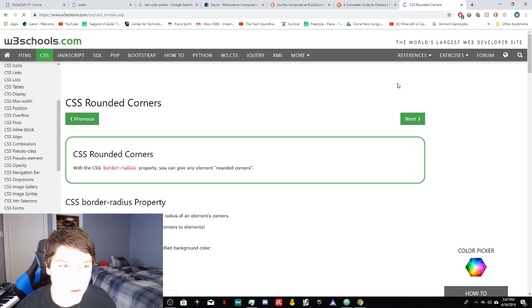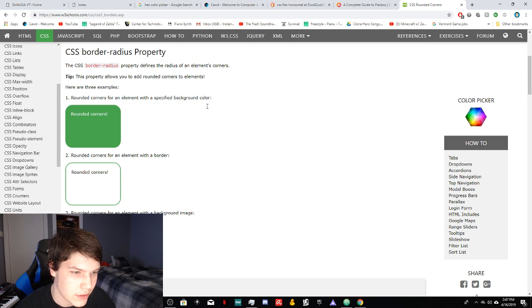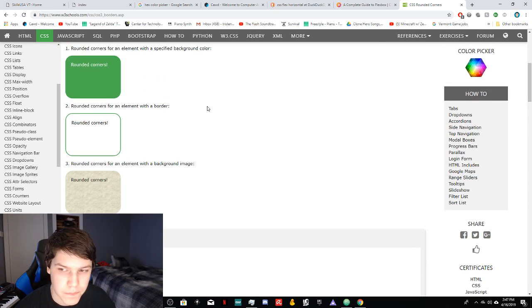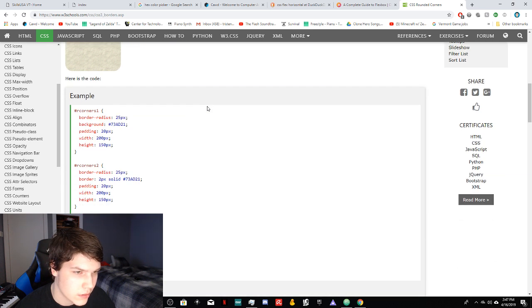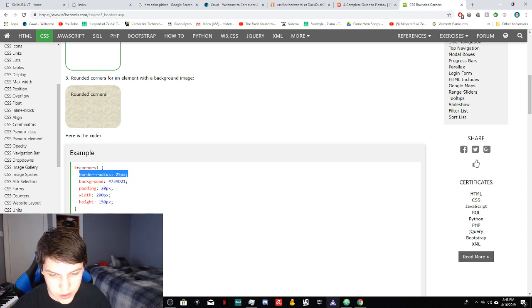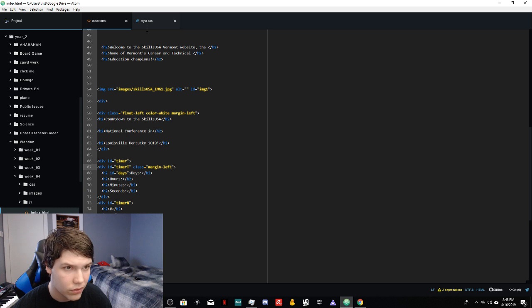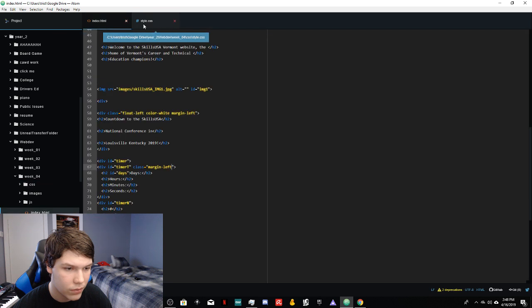Rounded corners. Border radius. Yeah, so I wanted like these. I'm going to copy that so I don't have to type it. Okay, so now I can go into here. Right? Or what?